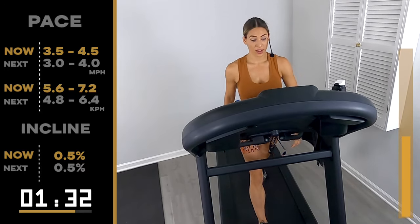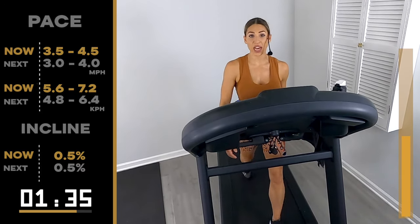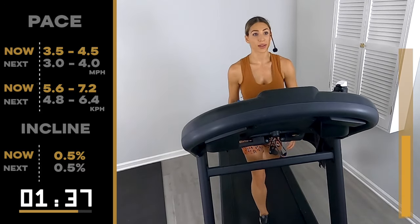Let's go, guys. Every time you feel like this pace is too fast, just remember how bad you want it. 20 seconds.